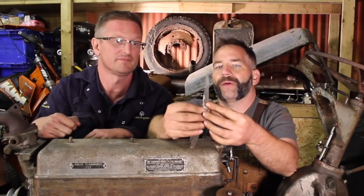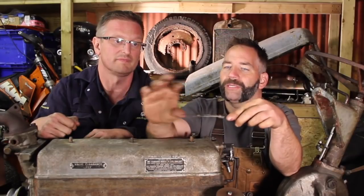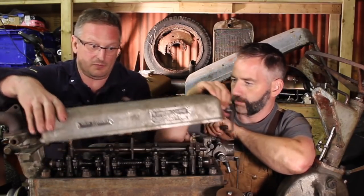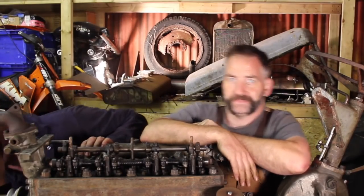I've had these quite a few years, they're pretty well worn, but you know what, I love them. Yeah. And that is the 12 thou there, so we're going to be slotting that into the gap and making sure the tolerances is nice, and this is just nicely firmly nipped. Yeah, and then we'll adjust as required, aren't we? And we have actually slackened these all off at the moment, so they all need doing, so we're starting at the front and working back and just probably double checking that everything is right. Right, without further ado, should we get this rocker box off and get on with it? Yep, sure. Oh, lovely. Here we go. Let's set these tappets.